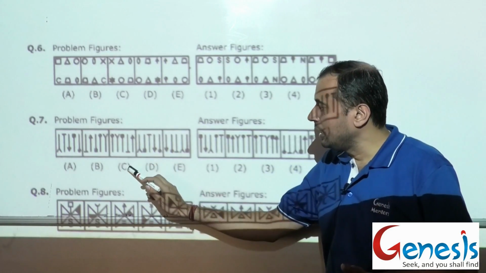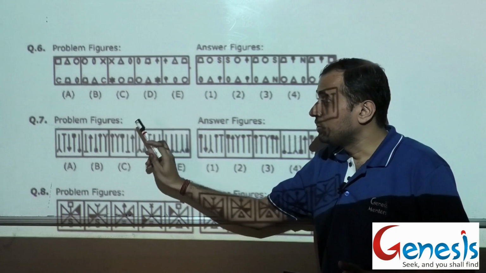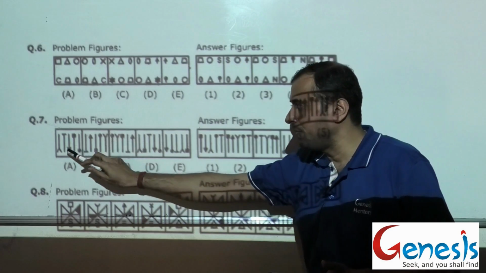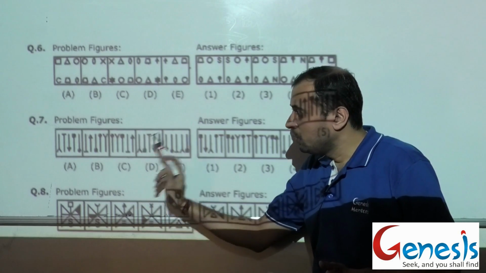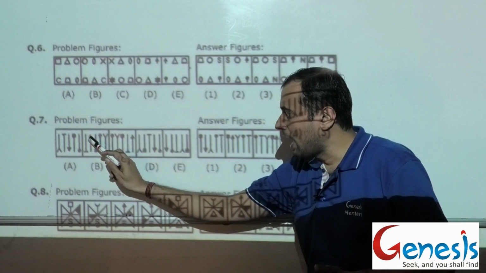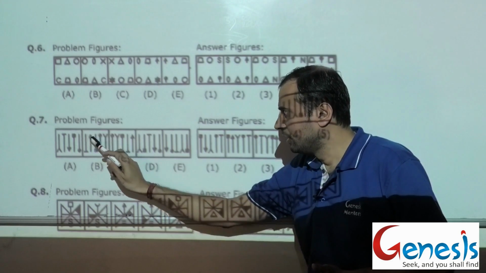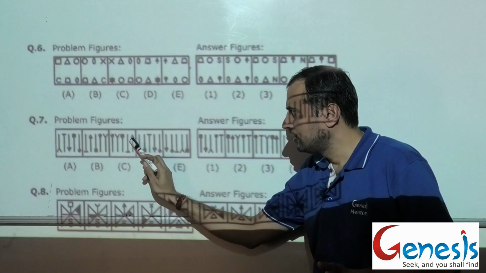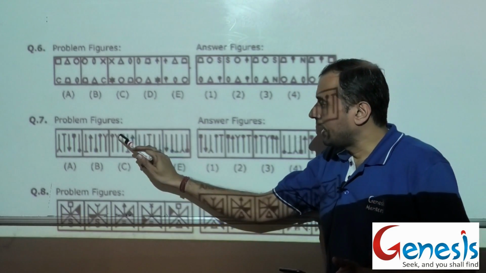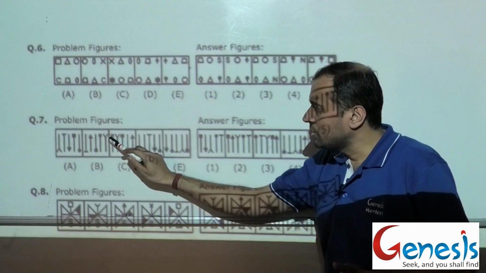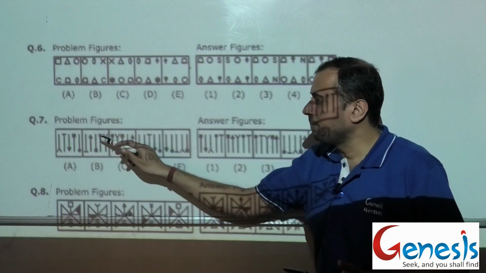Now from B to C, you see that only this middle one is being inverted, and the rest is swapping. This is not shifting. Previous was shifting because only one object had come. They have not swapped the places. But from B to C, you can see the swapping which happens, right? Initially the arrow and the last one, that is the second and fifth object, are swapped. So the second, which is the arrow, comes to the last, and this comes to the second position, right? So definitely, if second and fifth change position, first and fourth also should change position, right? Which they are, and only the middle figure was inverted.